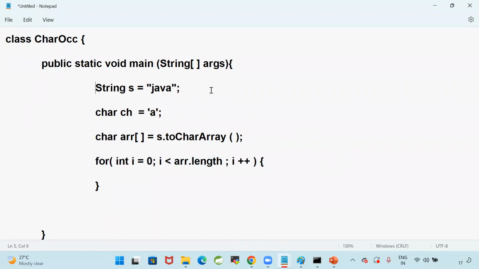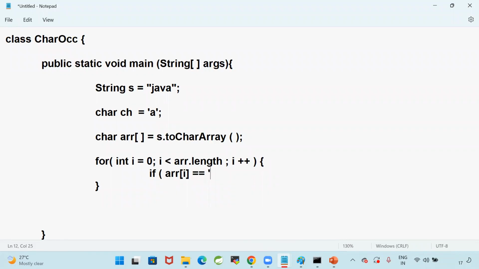Here my string is available. That string is converted to a character array. Now that array I am traversing. Int i is equal to 0, i less than array dot length, i plus plus. What I will do is, if array of i, that means I will get the first character.